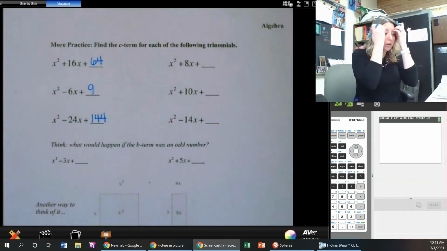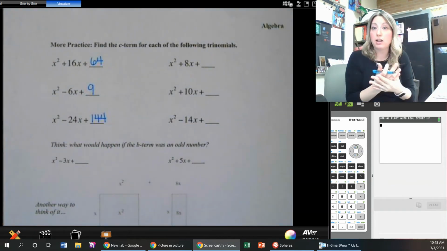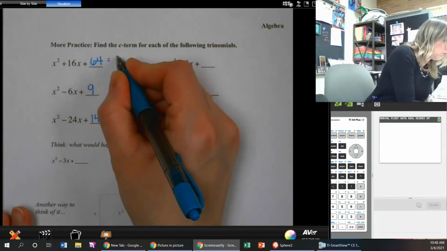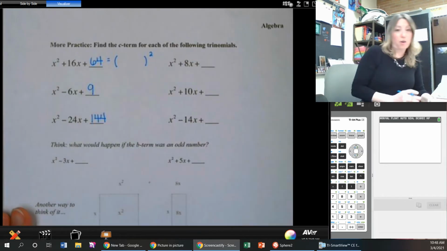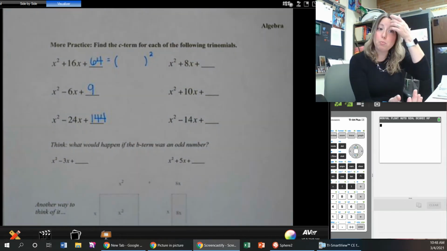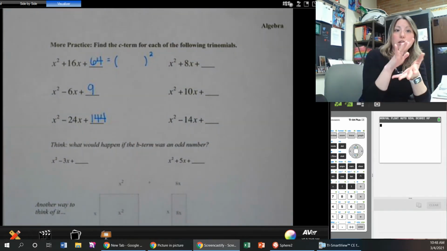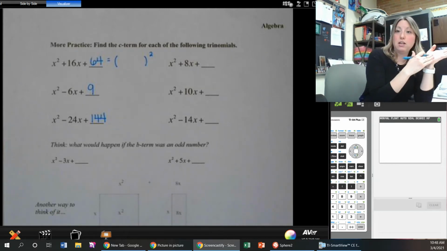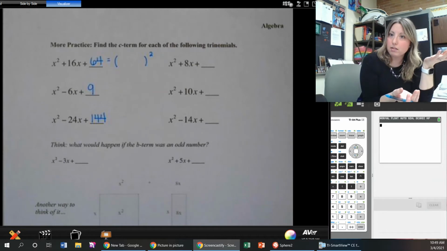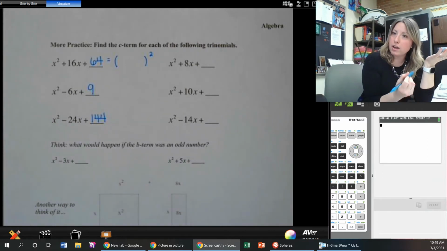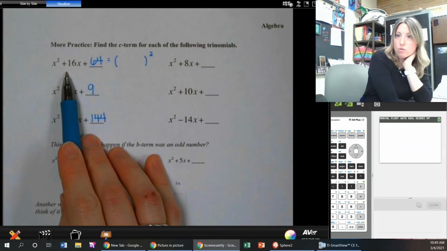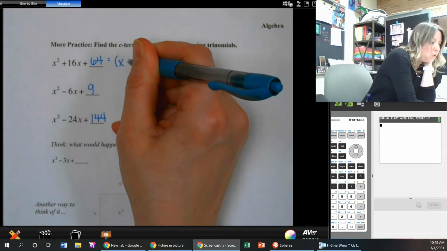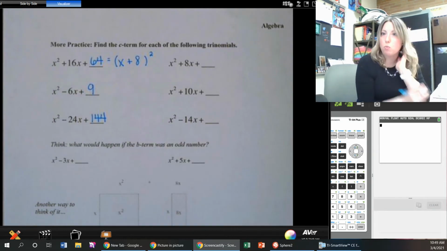Now, what I'm also going to ask you to do on the homework is, once you've got that written out, write this back into the binomial squared it comes from, right? And what I'm going to point out is that, let's think, what times what gives me 64 but adds to 16? It's 8, right? What was the b term divided by 2? What's 16 divided by 2? It's 8. And that's exactly how you know what this binomial squared will be, what the number in the back will be.